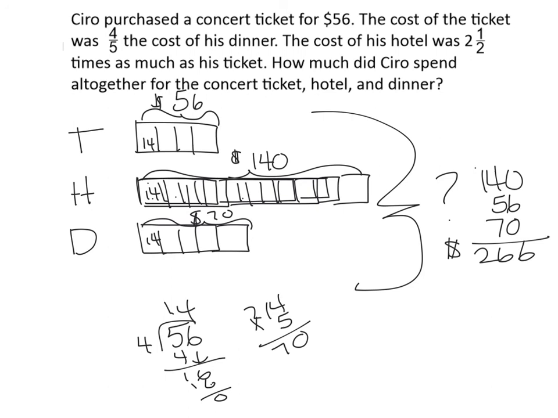And some of you might be saying, hold the phone. Can't I just add up each of these units altogether and then multiply by 14? Absolutely. So if you count 4, 10 plus 5 is 19 units. If you did 19 times 14, you would also get $266. Either way you decide to do these types of problems is totally up to you.